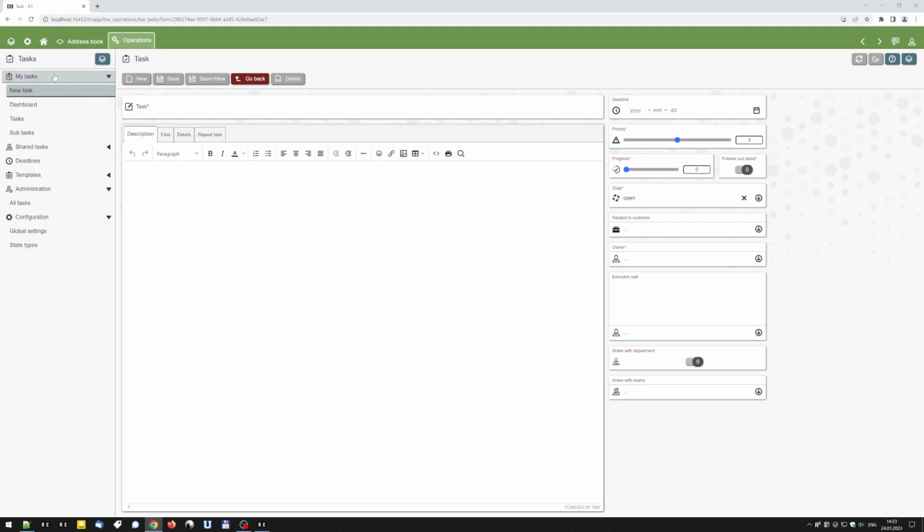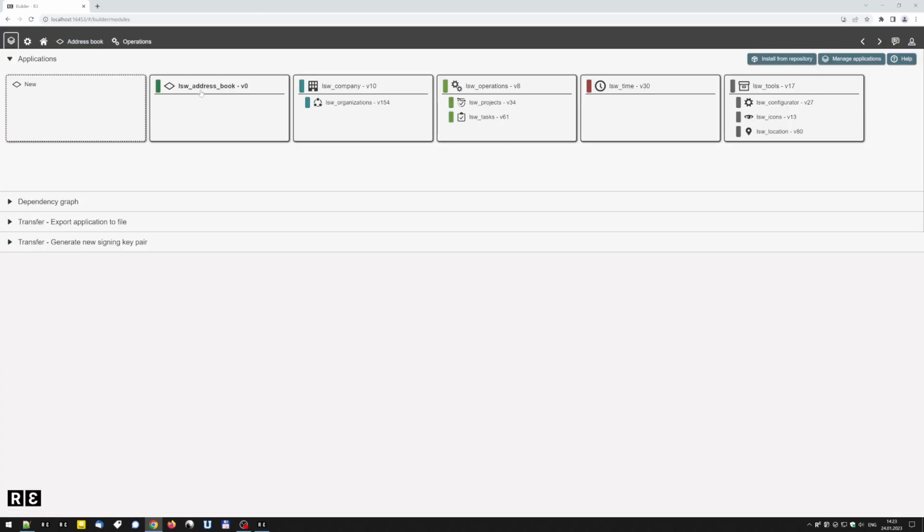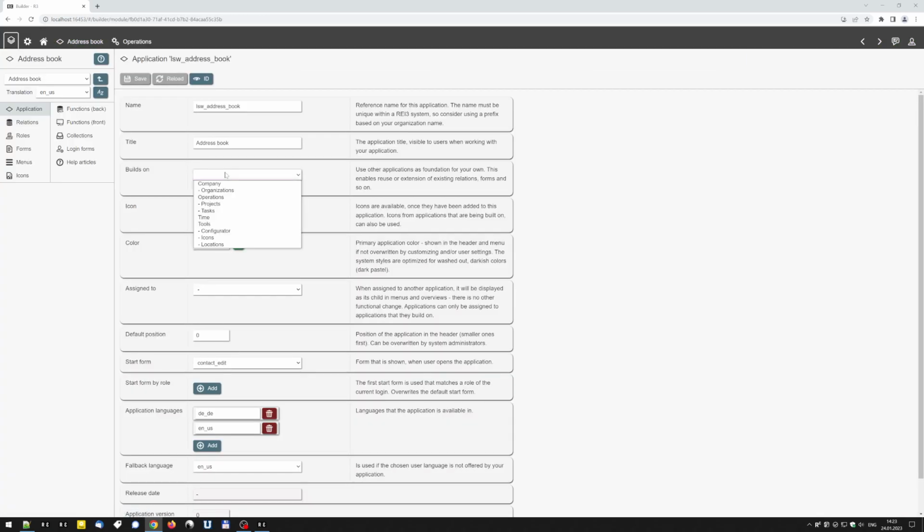This is quite useful, and when we create new applications like our address book, we might want to build on pre-existing applications. And when we do that, we can assign the data that we have in those applications. Within our address book, we can reference other things, we can reuse icons or user interfaces and even menus. This is very useful because then you only have to create certain things once, and then you can reference these things in future applications.